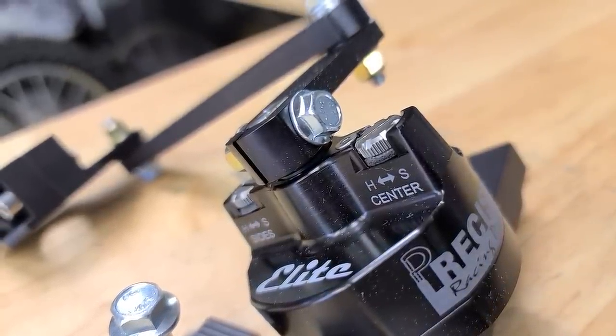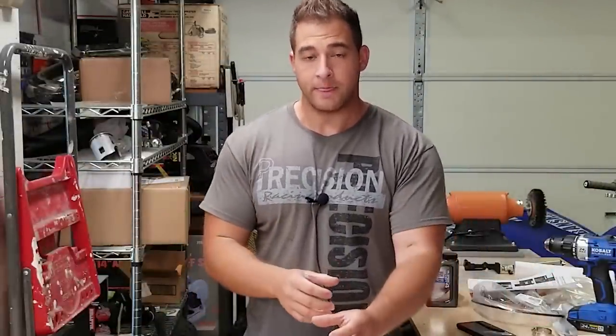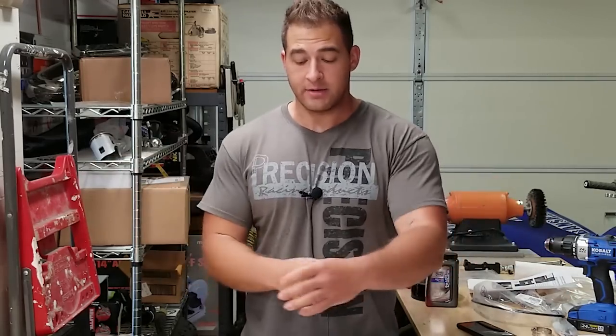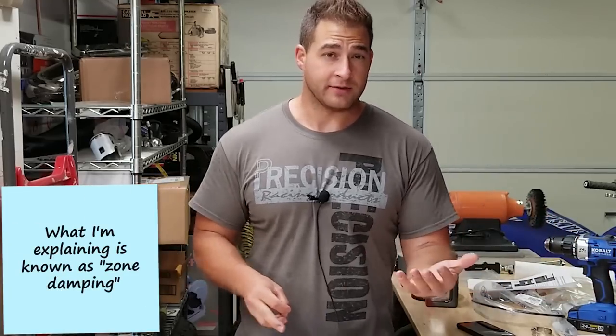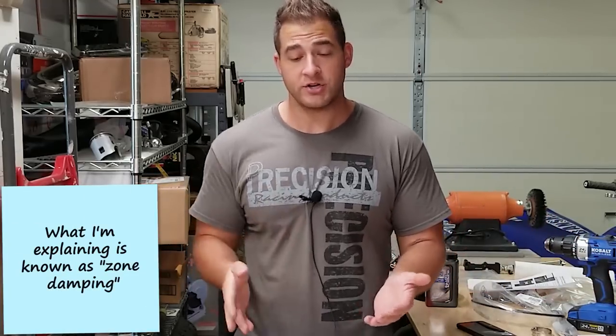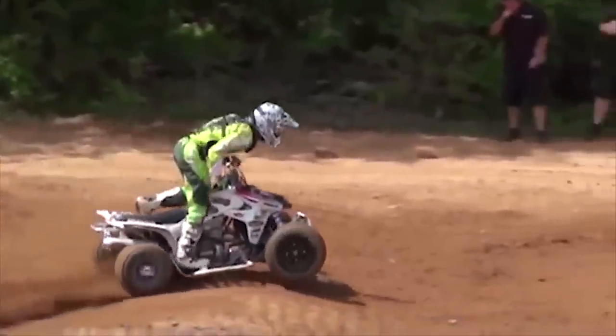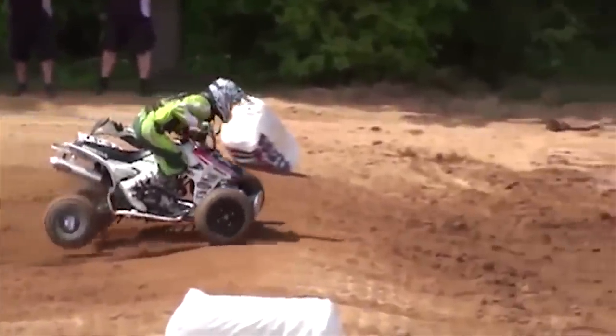So that may be a little bit confusing, but when you're driving a quad or a dirt bike, when you're going straight ahead, the stabilizer is gonna be in a fixed position. And when you're turning, the stabilizer is gonna be in a different position. So it's gonna offer different amounts of resistance. One of the things that it can prevent in a straight ahead situation is if you're going over whoops and the back of the quad is popping up in the air and wants to go left and right, it's gonna help you keep in a straight line and it's gonna make you go faster.